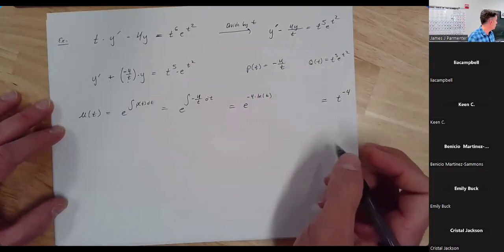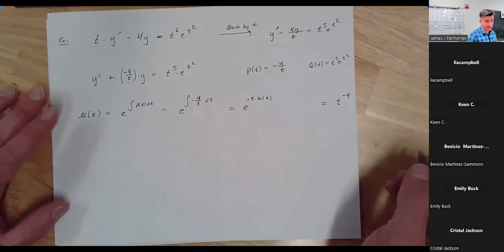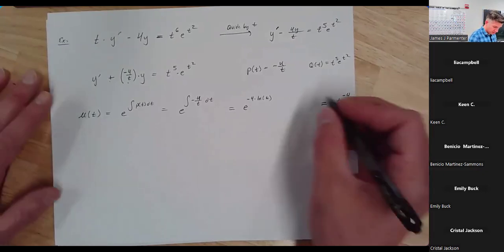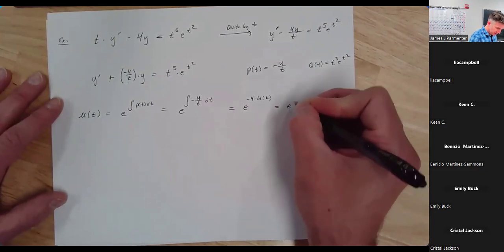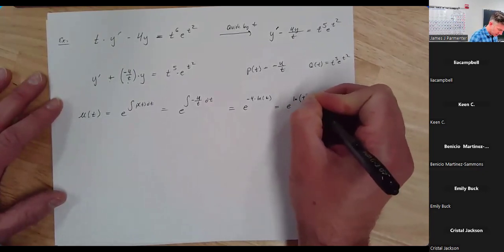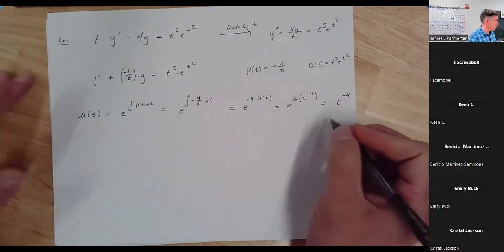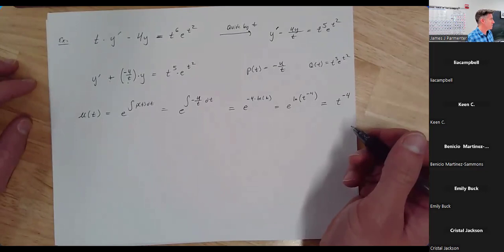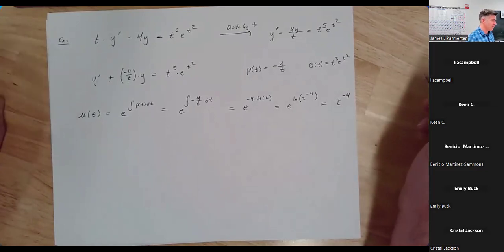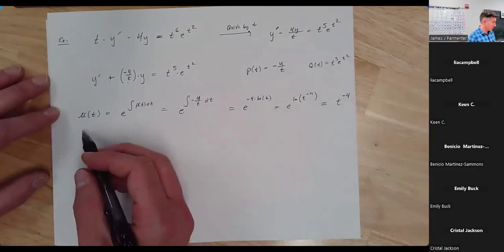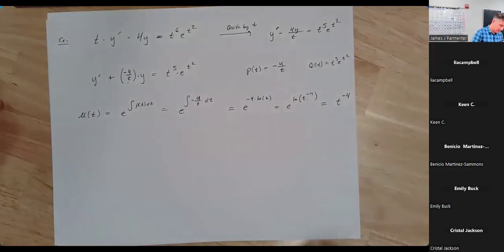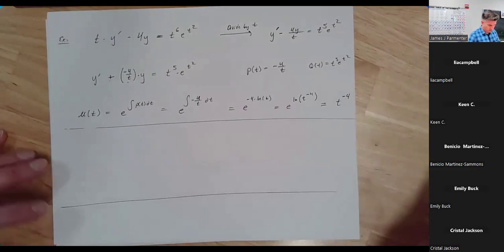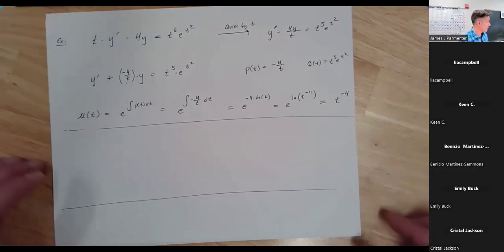You should be getting e to the negative 4 times the natural log of t, and you really don't want to leave that unsimplified here. You want to simplify that as e to the natural log of t to the negative 4, which is then just t to the negative 4. For these integrating factor problems, it is usually pretty necessary to simplify that mu, that integrating factor, as much as you can. So then we're going to skip all the middle parts, but we're going to fill them in a second. So if we skip all the middle parts, you could jump to the answer.